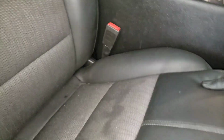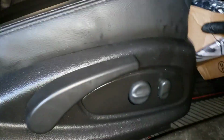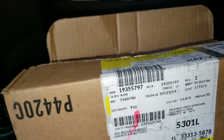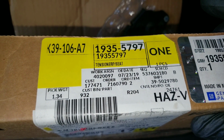You want to pull the seat forward all the way. This is a manual seat, so pull it forward all the way. And if you want the part number, it's going to be right here, so you can pause the video to get the part number.